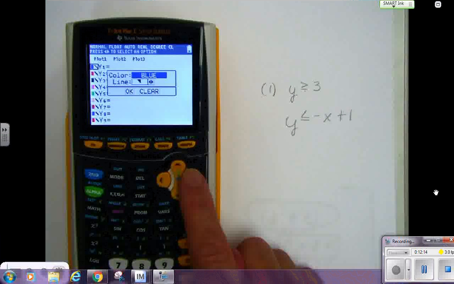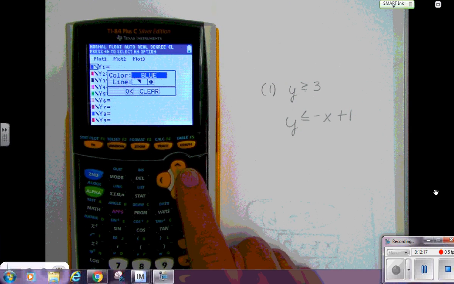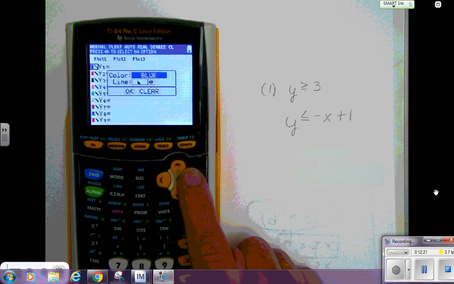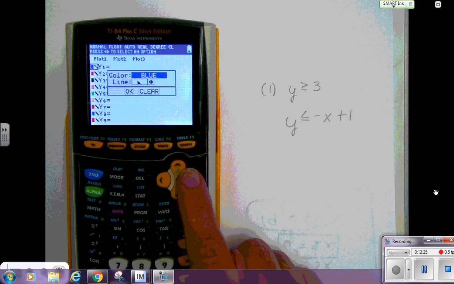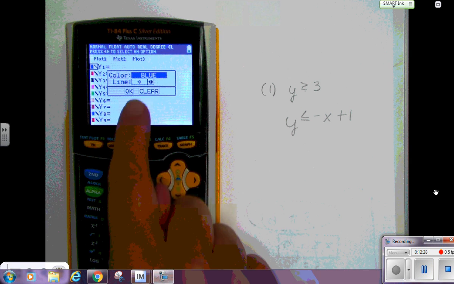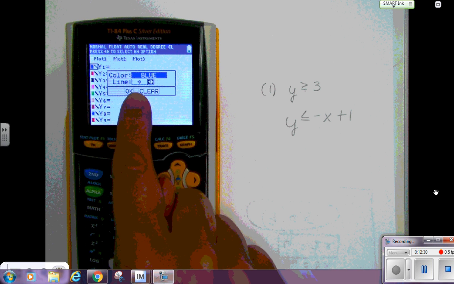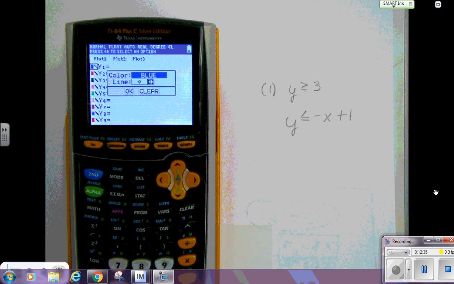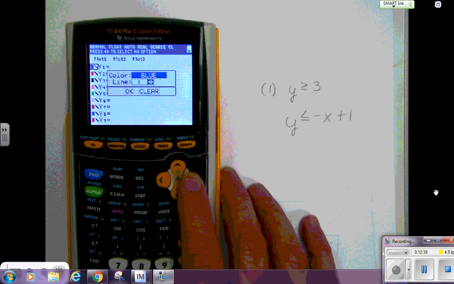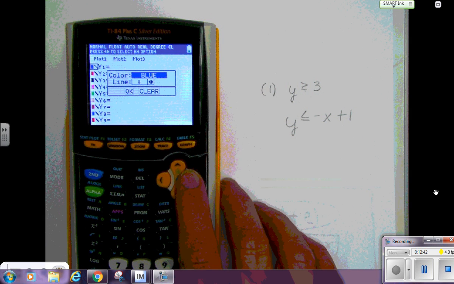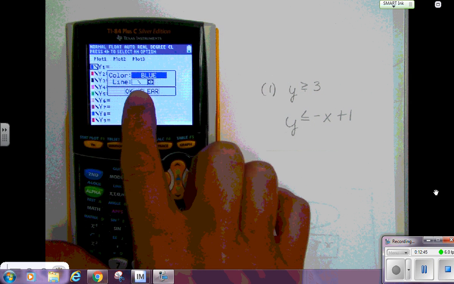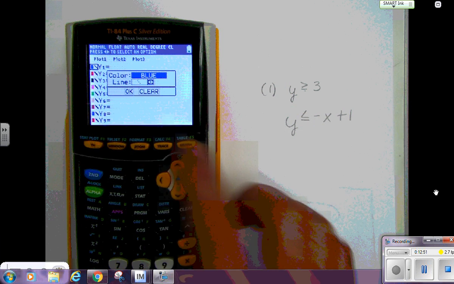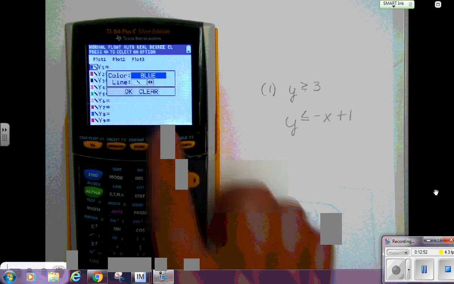Now that upper triangle means greater than. So that is what you'd want to go with if it was a greater than. The lower triangle means less than. Let's just go through all of them. And then you have this key, and that's what would appear on your graph if you're going to use that. That little circle thing would go across your screen, and that's how it would draw the line. And same thing here, it would just have that little arrow circle going across your screen. So this is dotted lines, and that's smaller dotted lines. Okay, and then you're back to what you started with, the line.